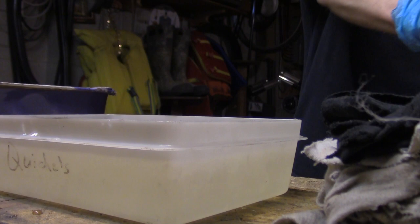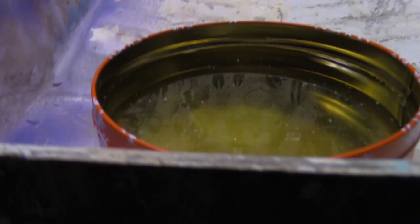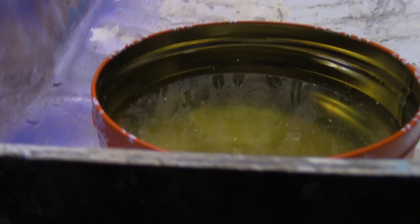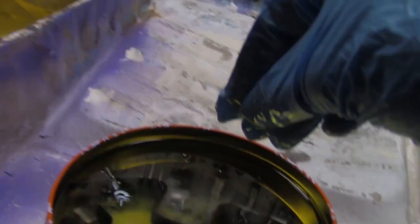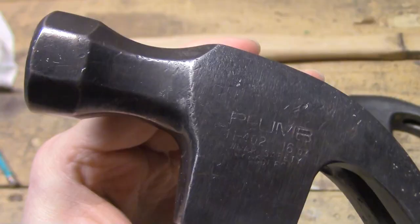There'll definitely be a lot of cuts in this, probably just me talking. When you're putting the hammers in oil, it really doesn't matter what kind — cooking oil or any type of oil is fine. So now just put them in oil for about 12 to 24 hours — this is kind of the key here. I put it in this pan because I've had incidents where tins like this have leaked and I come back to oil everywhere.